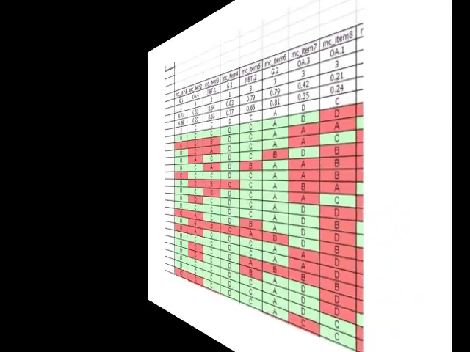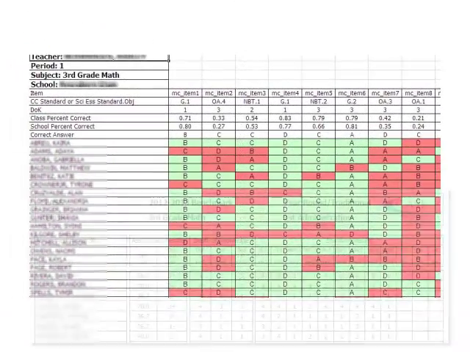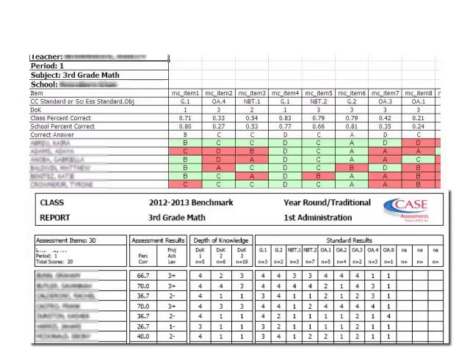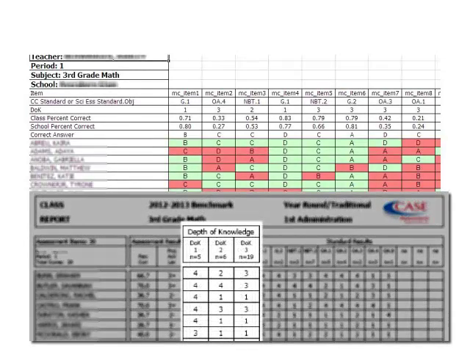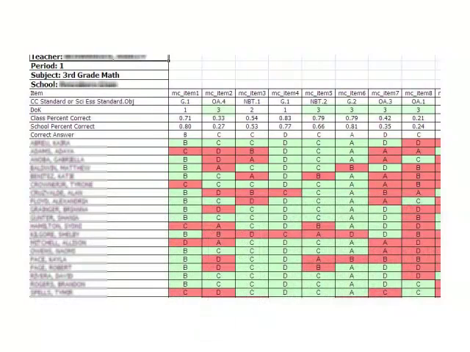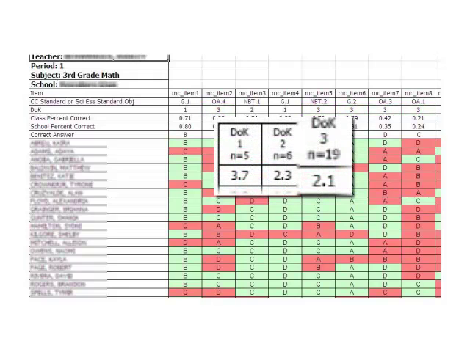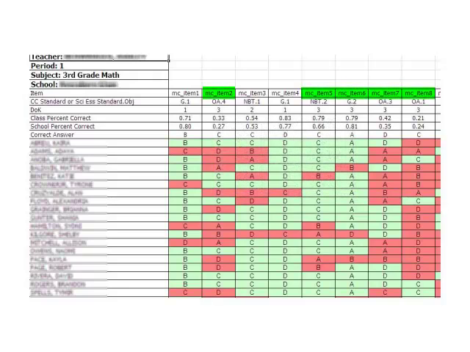A second way teachers may use the item analysis report is in conjunction with the class report in order to obtain specific examples of questions that are tied to the three DOK levels. In our screenshot example, the majority of the questions shown are of DOK level 3, which is strategic thinking. If the class report for this assessment showed that the class performed poorly on questions at DOK level 3, then a teacher could use the item analysis report to identify individual questions that are labeled at that level.